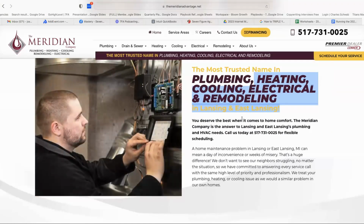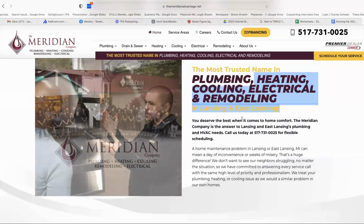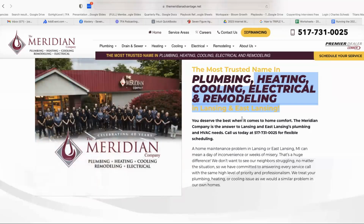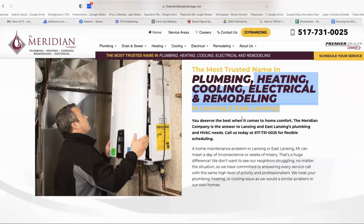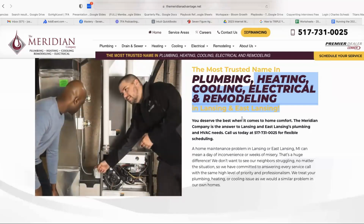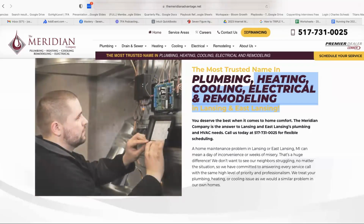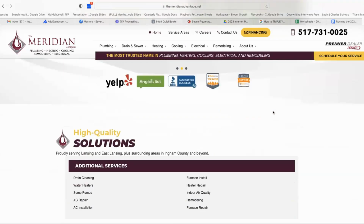The big thing that's changed with SEO over the last couple of years is that you used to just put in the keywords and get a lot of links. Now you also want to make sure it's a great user experience, that the person gets to that page based on their click, actually sticks around and scrolls around, and more importantly, that they convert. So we've got to make sure that content is written to convert.